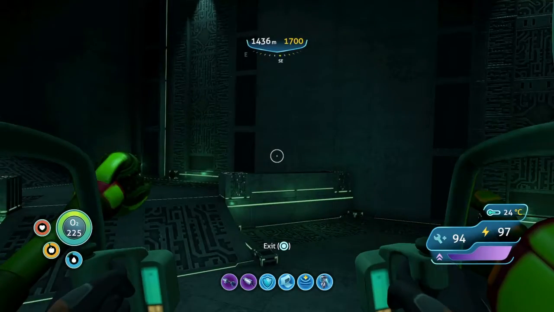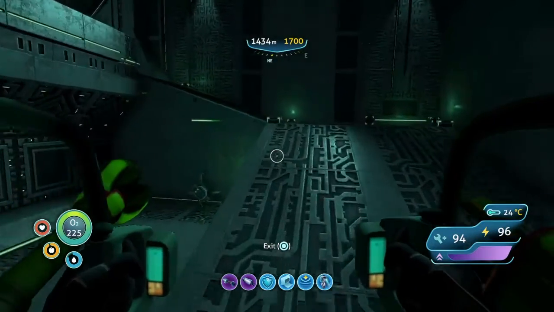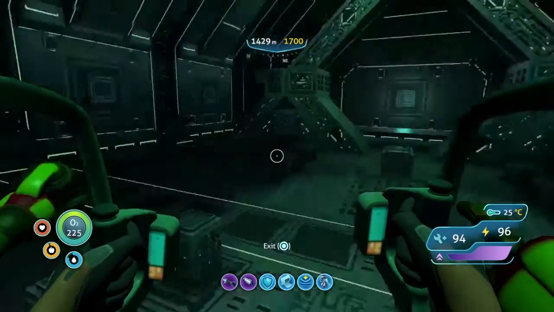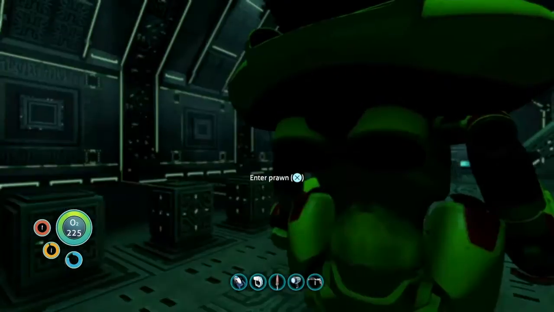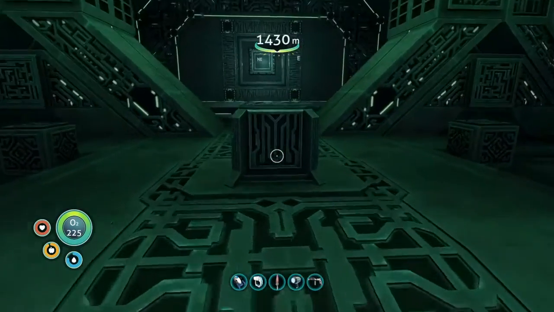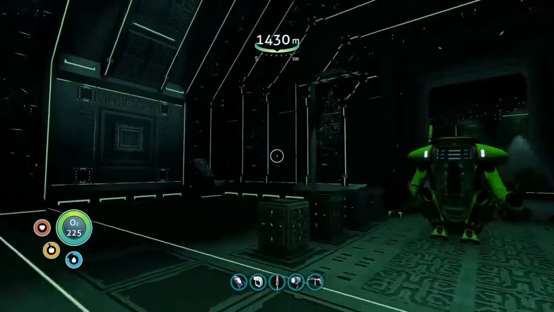What's over here? Oh, please don't. Hold together. Oh, it's another gate. Can activate that. We can make more ion cubes. They generate ion cubes. Excellent.